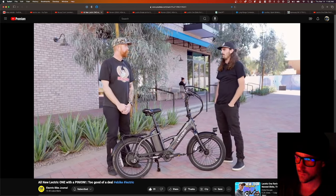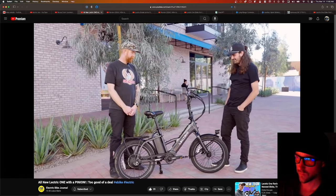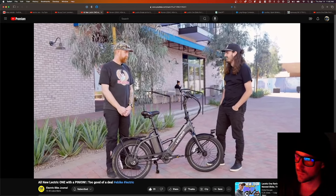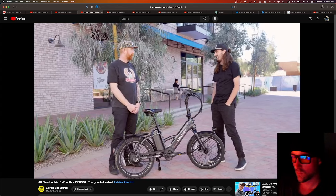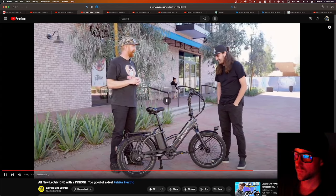I totally hope this is not the last bike I get to develop that uses Gates technology and Pinion technology. Like, once you do it, you're like, all right, it'd be fun to do again. So I do hope that this Lectric One does well. It is kind of disruptive just because it's got these components on a bike that's in this price range. Like you're not really going to find another bike that's $2,000 with a Pinion gearbox, right?